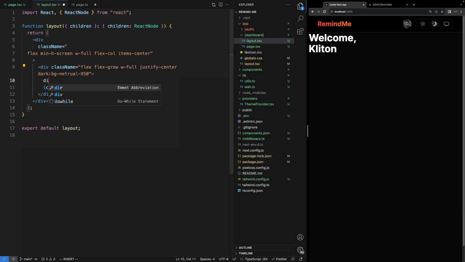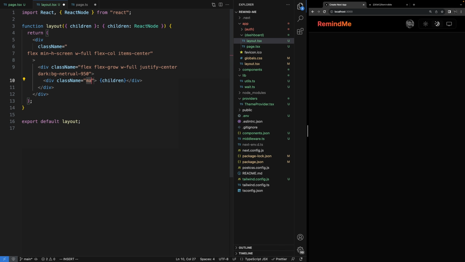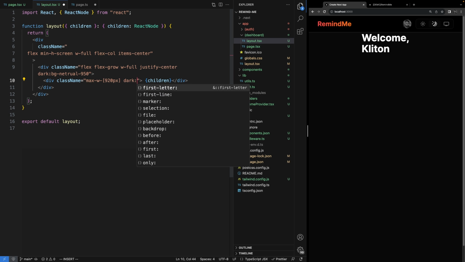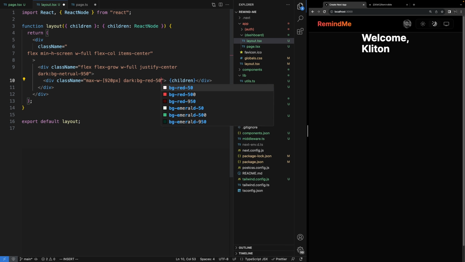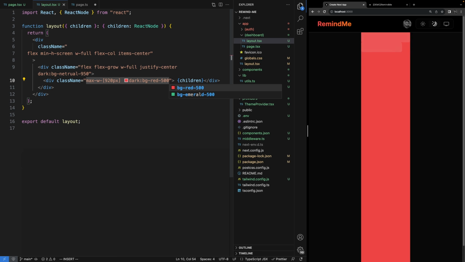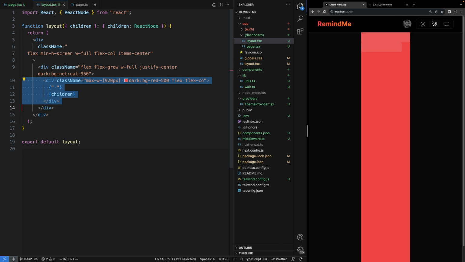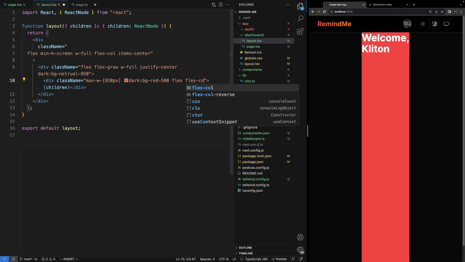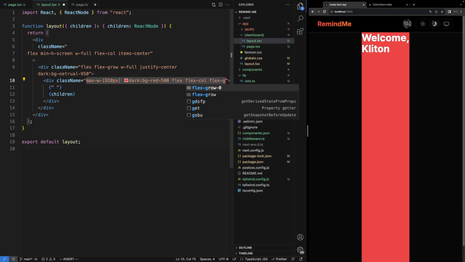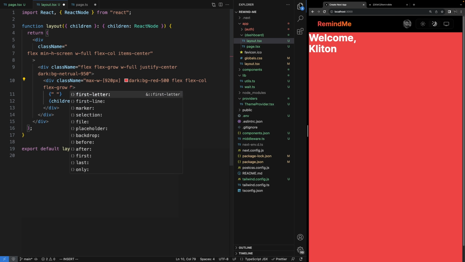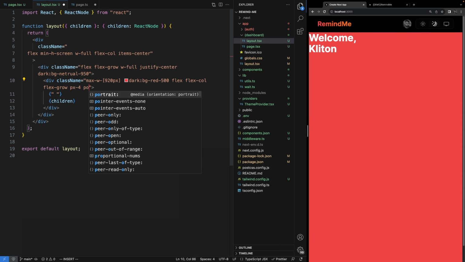And let's make another div that wraps the children with a max width of 920 pixels. And I want to show it to you, so just for reference, dark background red-500, then flex, flex-col, flex-grow, some padding.